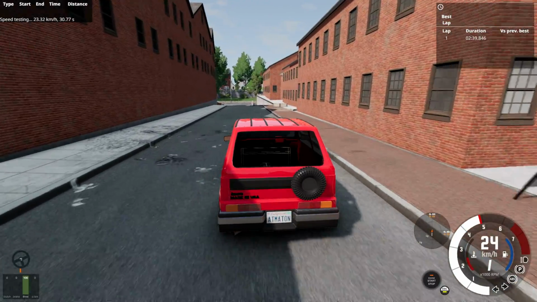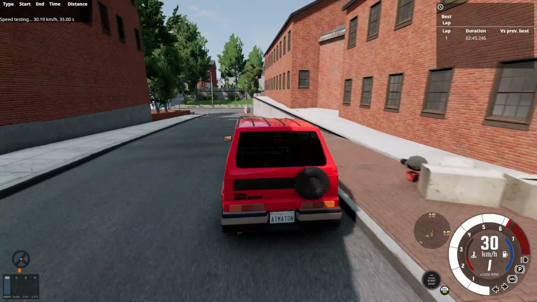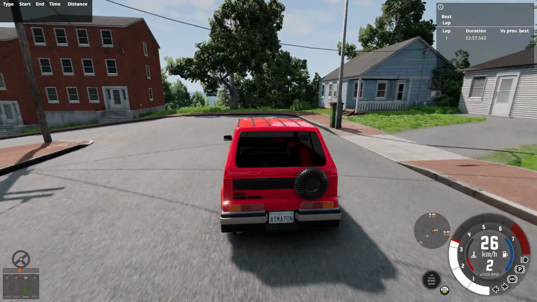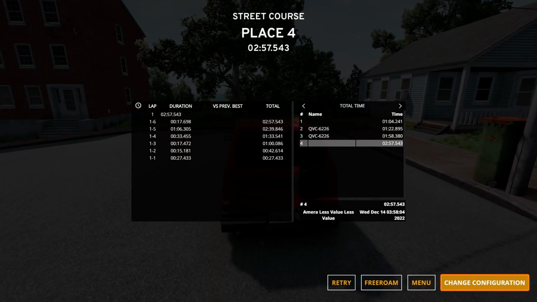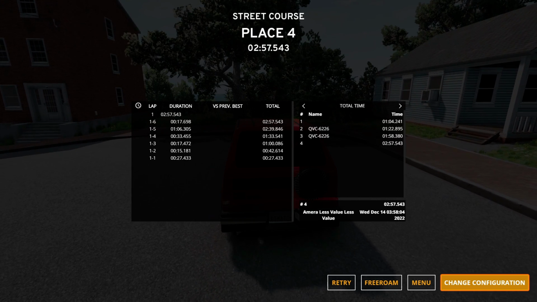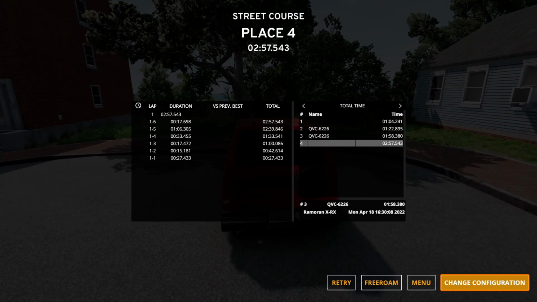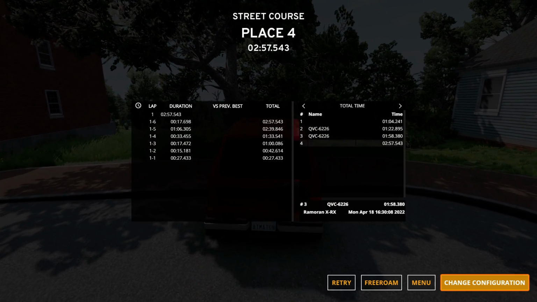This car just personifies America. I'm not sure how, but you know it does. Finishing at a brisk 24 kilometers an hour with a time of 2 minutes and 57 seconds. You know what? I almost got a podium finish here. I almost got third place of my all-time record, only losing by 59 seconds. So, you know, that's pretty close. I feel like that's pretty close, you know.